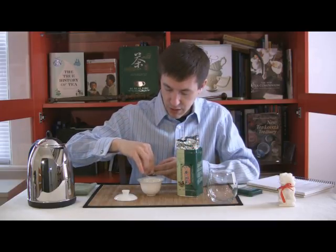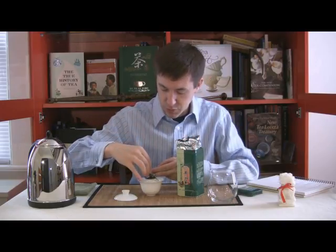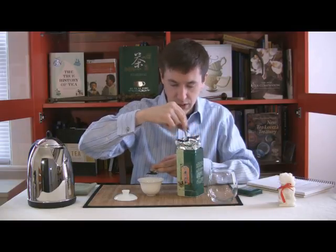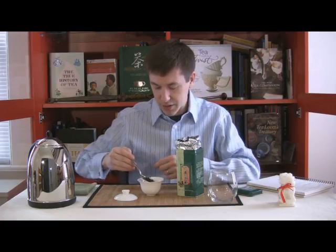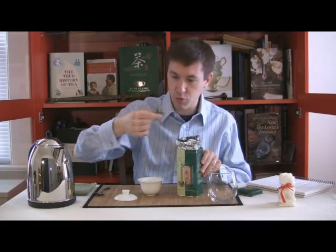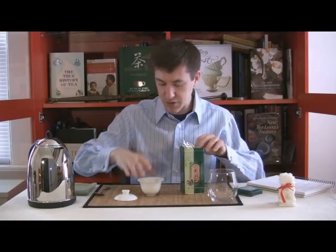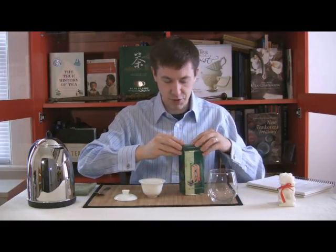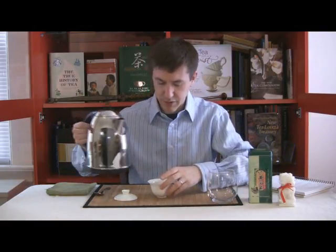Now what I'm doing here, because these are larger leaves, is showing you with a teaspoon just how much. You see a few leaves falling in, but it's going to be about a teaspoon and a half. Actually, I'm going to give a pinch, just a few more leaves that you see right there. That should be enough, because this gaiwan is 4 to 5 ounces, somewhere in there, as far as the volume of water that it holds. So let us get this started.